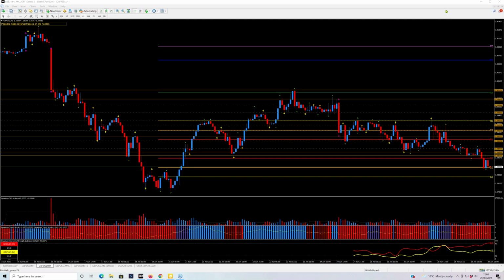Moved over to the hourly chart for cable. You saw what David was doing on the 10-minute chart, and I know we don't, because of time constraints and what have you, it's a bit difficult to do the slightly slower charts, but the hourly chart for cable is really interesting.